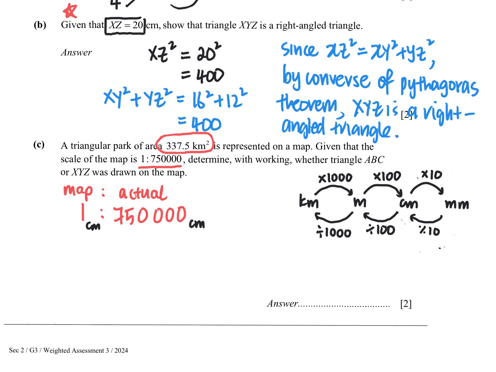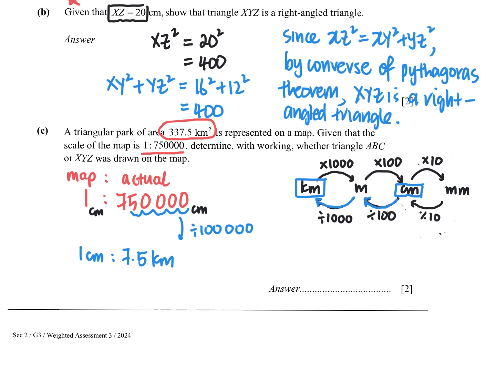So I want to change cm to kilometers. So you jump twice. You divide by 100, you divide by 1000. So this one you need to divide by 100,000. So that you can convert it to kilometers. So if you divide by 5, it is actually 7.5 kilometers. So 1 cm on the map is 7.5 kilometer on the road. That long.